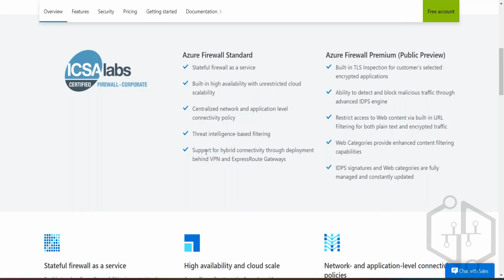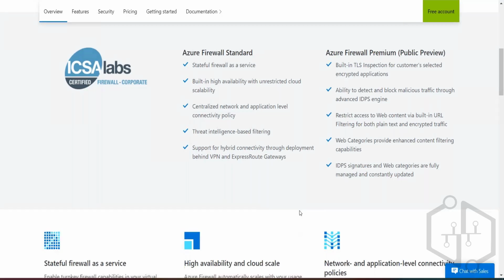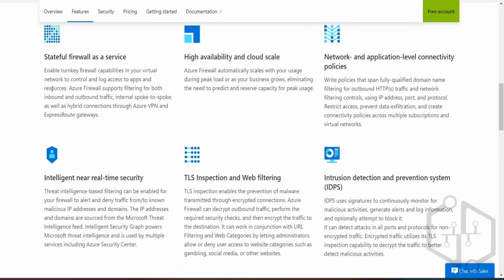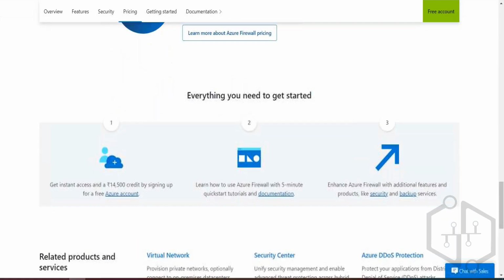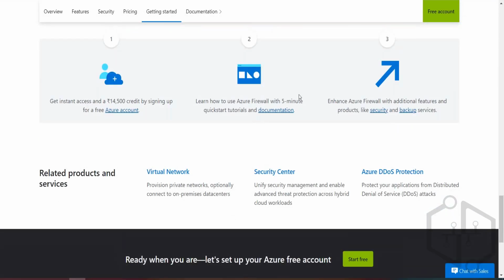So you have two options or two tiers over here. One is Azure Firewall Standard and Firewall Premium, right? So depending upon your requirement, you can make use of Azure Firewall as a service. You can configure it over here within your environment.